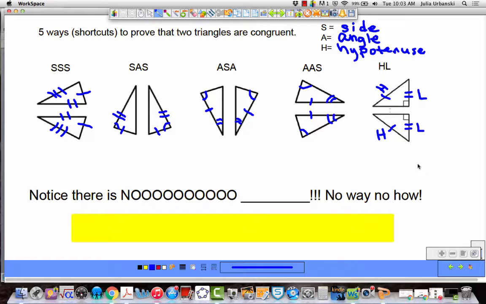Alright, I know we went through that quickly. We're going to practice it. But the trick is the order of the angles and the sides. Look at this one. There's one that you can never use. We've got side, side, side. We've got side, angle, side. We've got angle, side, angle. We've got angle, angle, side, and even an HL. But the one you can never, ever use is side, side, angle. Never. Side, side, angle doesn't work.